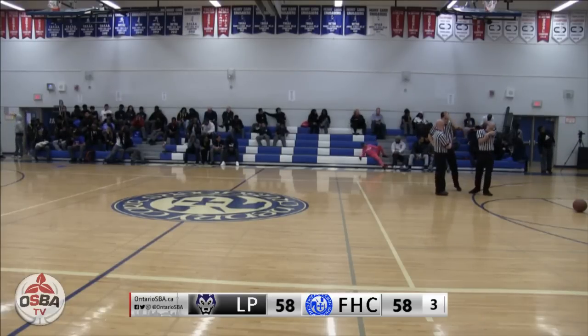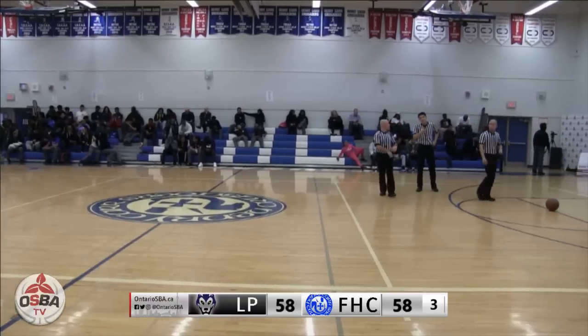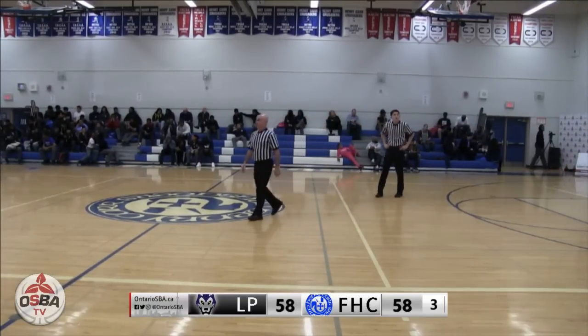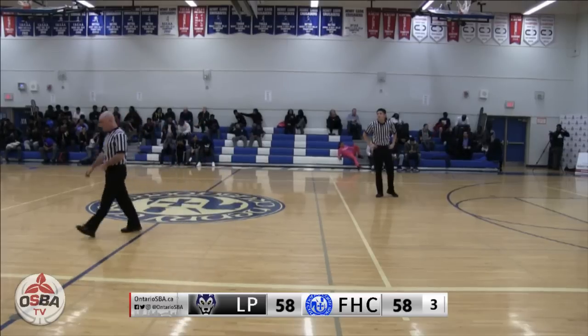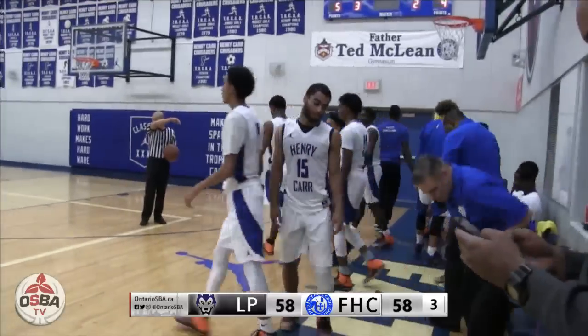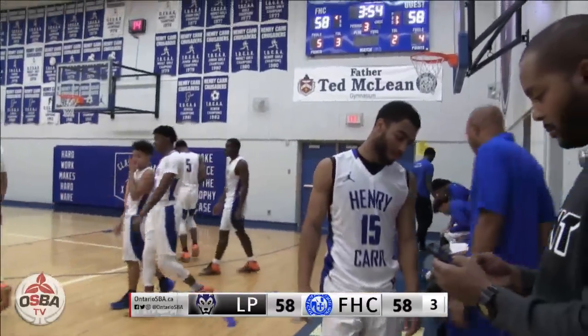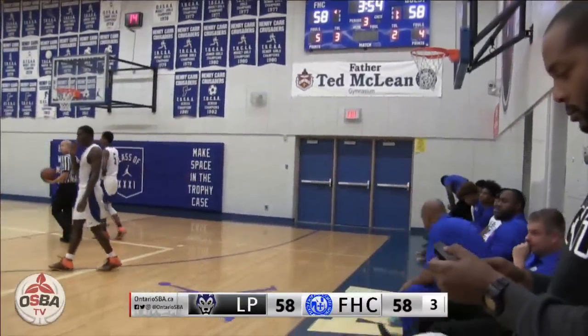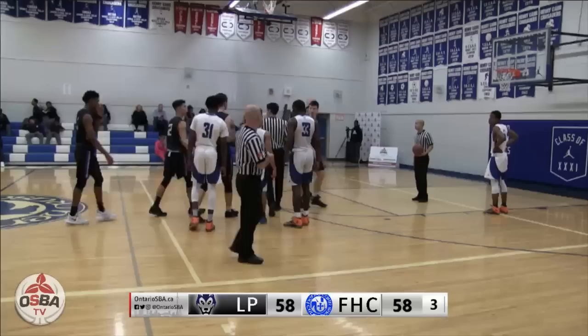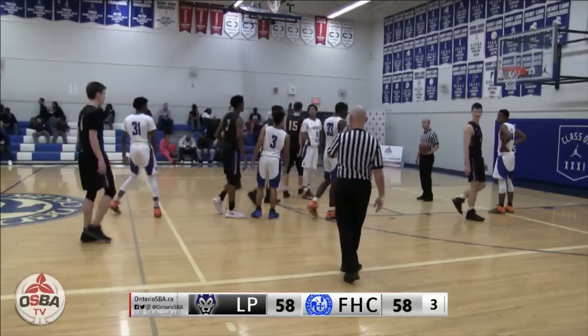Here we go as we get started now. 3:54 remaining in the third quarter. We have a tie game. There will be a foul shot, though, for Michael Paolo of Father Henry Carr. And he's got a chance now to give the Crusaders their first lead of this game here in the third quarter.